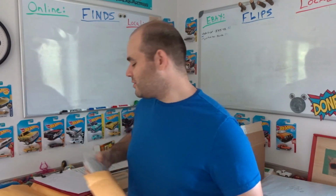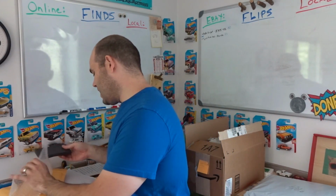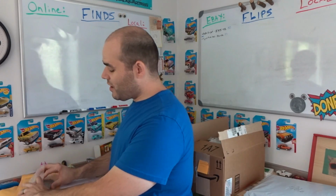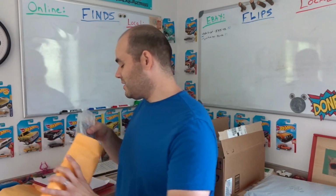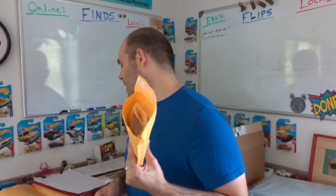Next thing that sold is, now that it's back to school season, calculators are moving. This is a Texas Instruments BA II Plus. This is like a business financial analyst calculator, probably for some type of business class. And I've sold a bunch of those. They don't go for as much as graphing calculators, but they're not bad. You can still get them really cheap. I got this one for $1.50 at the thrift store, and it sold for $21.95 with free shipping.